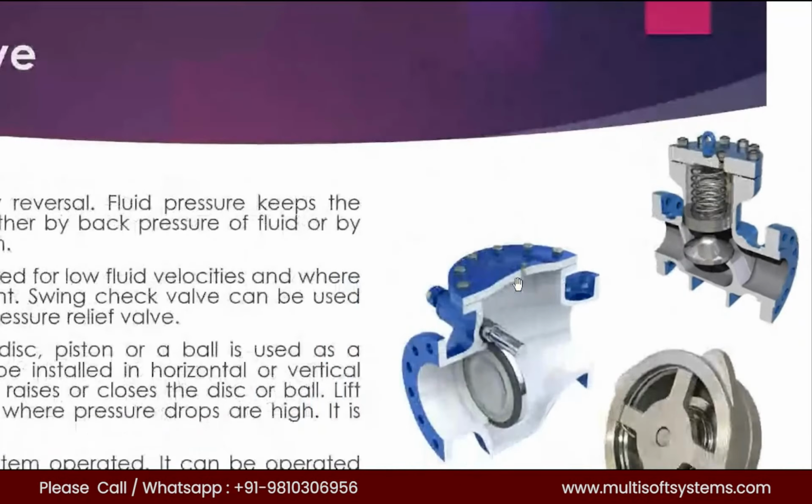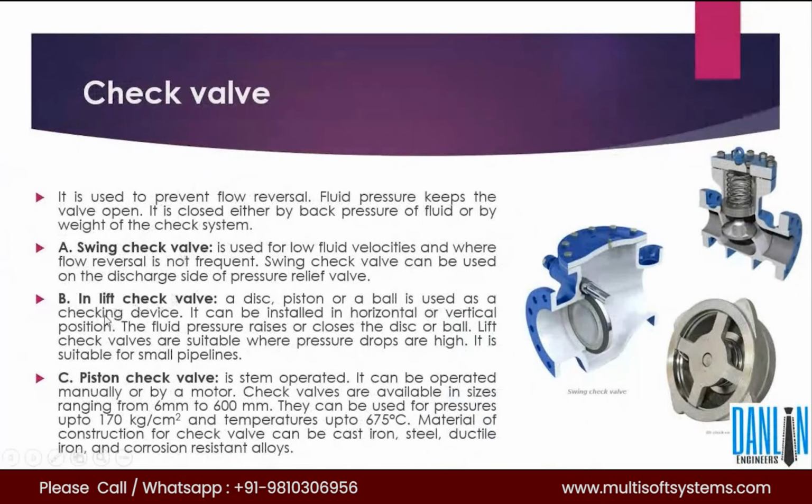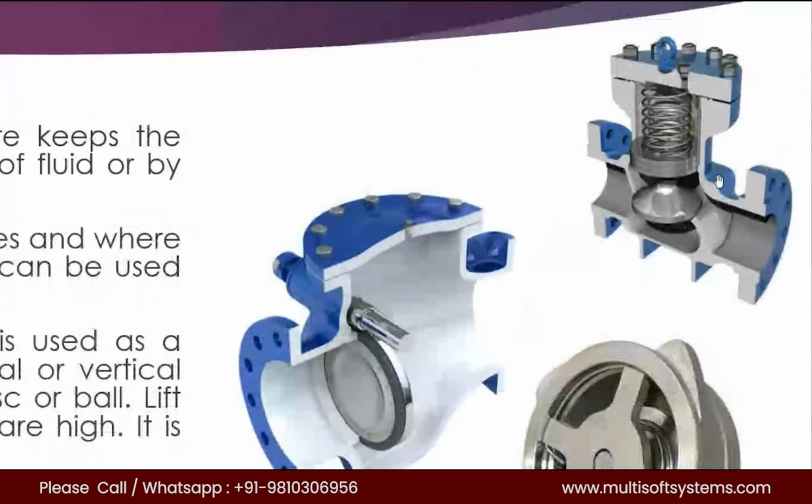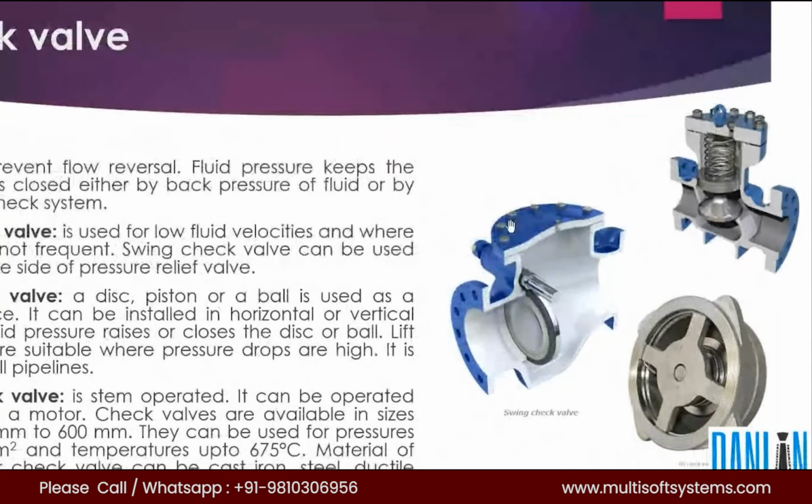In the check valve, we have different types: swing, piston, and lift. I have an exact image for this swing and piston. The piston is like a two-way stroke engine in our automobile. If the flow is coming like this, it will push the piston upward and the flow will go. If the flow tries to return back, it will not, because the piston is closed, so the flow will be stopped. This happens automatically inside the valve. That is the purpose of this non-return valve. Most probably in the project, in the feed line and at the end of the line we have this NRV.